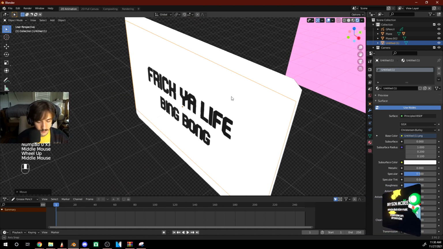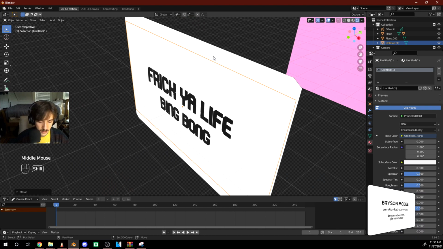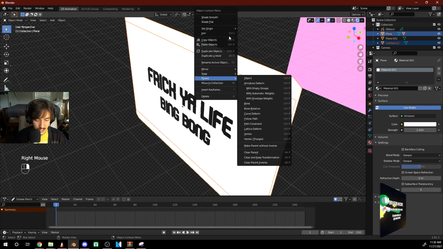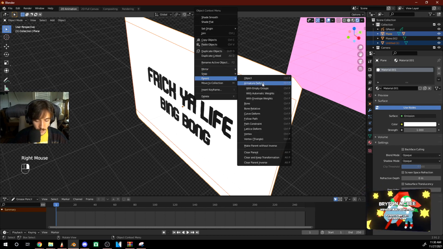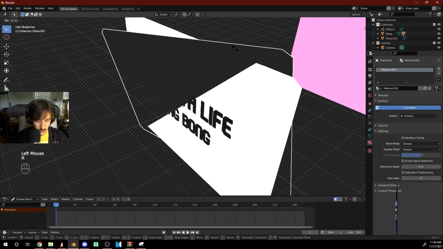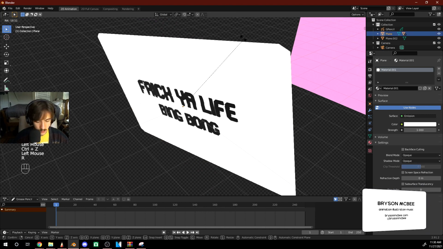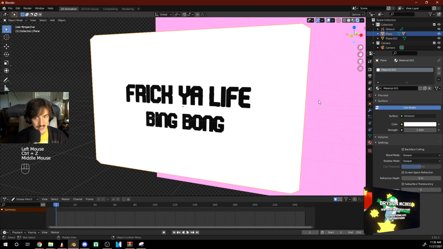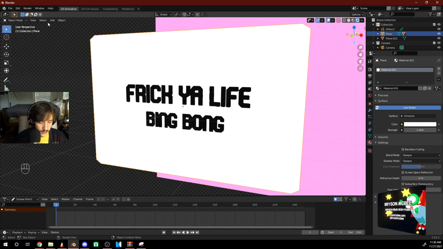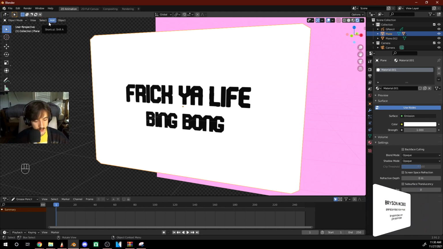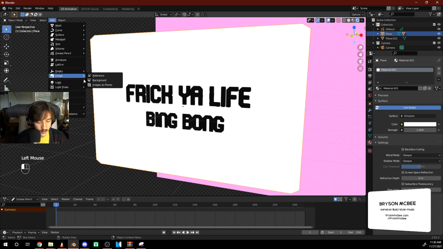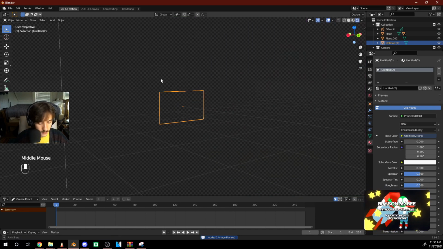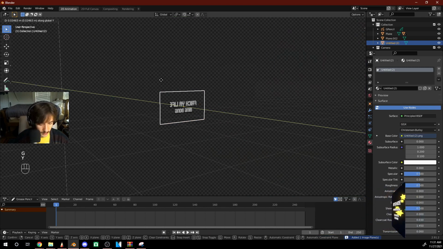Now what we're going to do with this plane still selected, we're going to shift select the card here again, the plane behind it, and parent it. So now we'll rotate, wrong one. We'll rotate it and it moves with the card. Now, of course, we need the other text to go on the back side of this card. So we'll add another images as planes. We're going to grab the white one, which if I pull back a bit, you can see is right there.